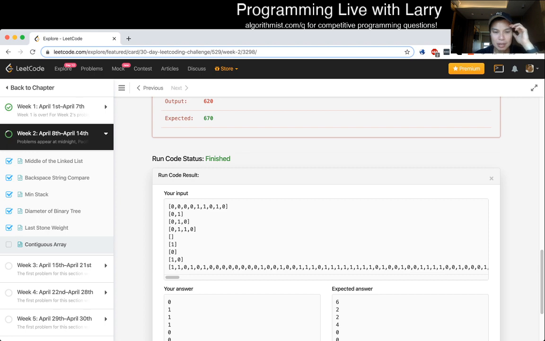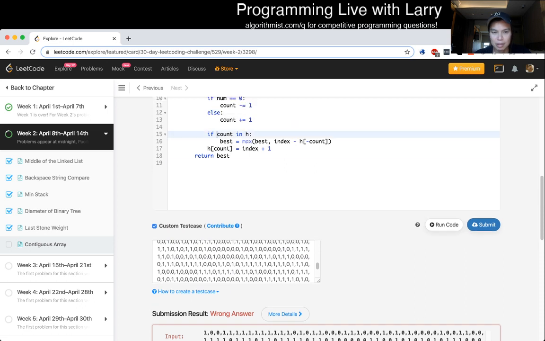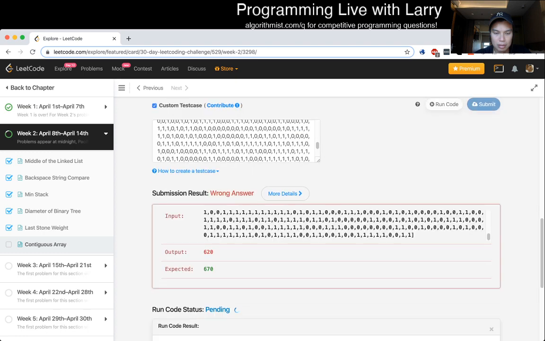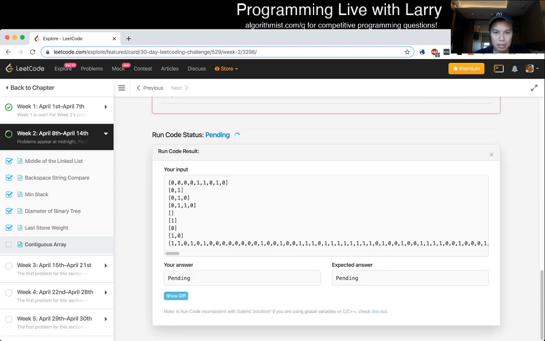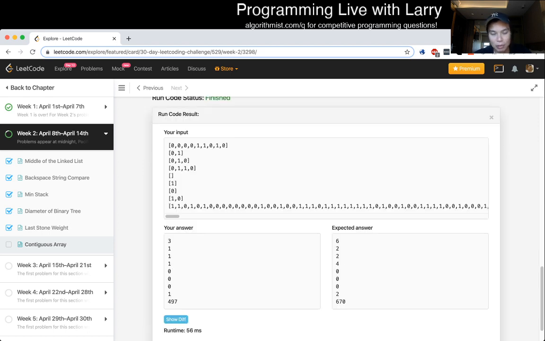So actually, then we don't want the negative count then, right? I always get confused on the sign on this, but okay. I mean, this is still wrong, but at least is this better?